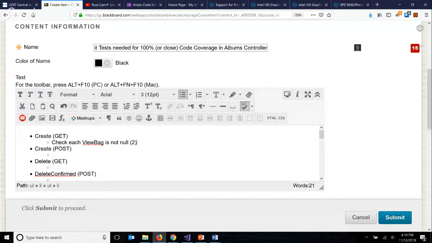Two of those. So should we write? Actually, this is an interesting question with unit testing. If we're going to check two of those, should we have one unit test that checks both of those, or should we have a separate unit test for each view bag value? Which do you think would make more sense? Okay, typically, yes, unit tests typically should assert one and only one thing, right? So that if we have one of the lists and not the other, the idea is we're testing those in isolation.